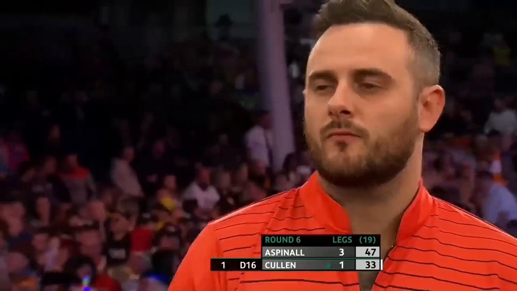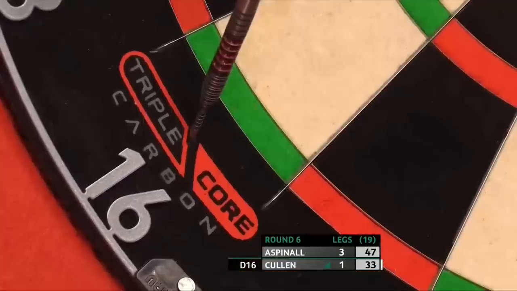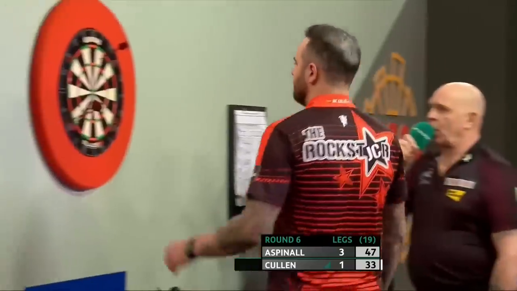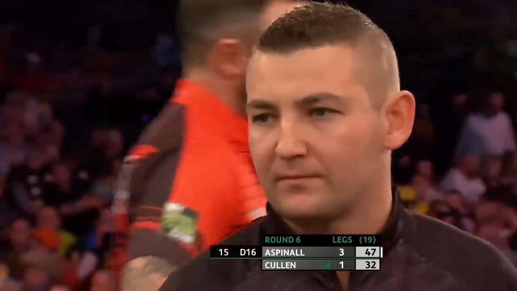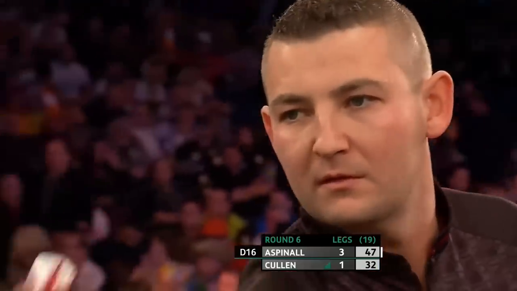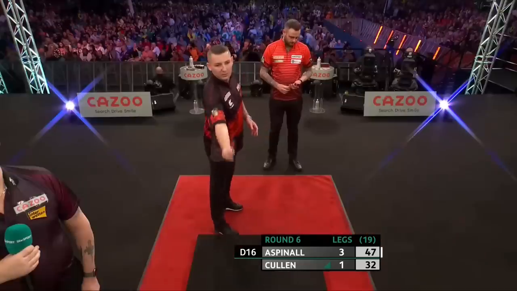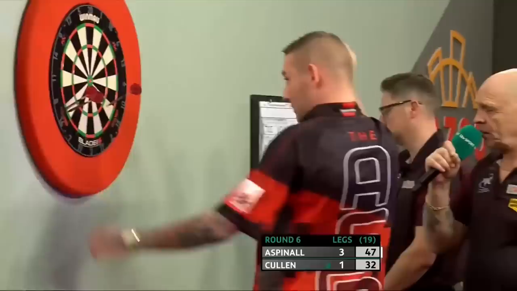94. So you require 33. One, double 16 for 3-2. Big dart. One score. That could be a little painful because Aspinall, he'll reckon he's going to put this away. I think he's going to go close to the way he's been finishing. It's missed by a fraction. I think he thought that was in when it was on its way. 15. And it wound up being a bit of a blocker.